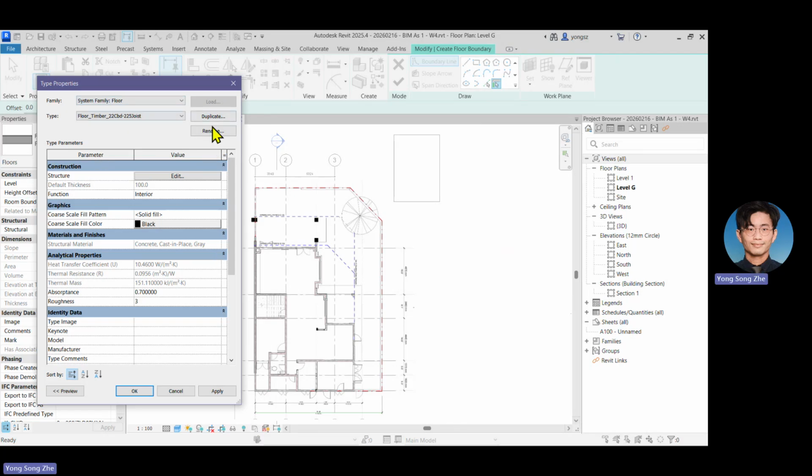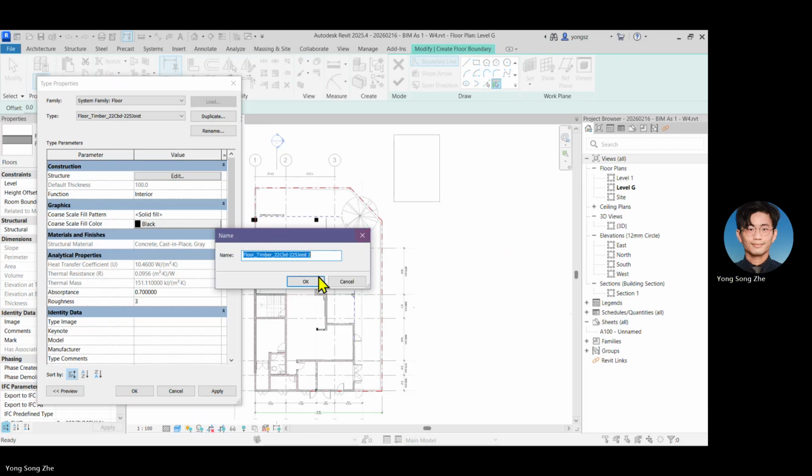Okay, we need to add one more step. Okay, we need to click duplicate first next time. Okay. Click duplicate first. Why? Why you click duplicate first? So that you will not overwrite the existing one. Okay. So you write exterior and then your name, thickness, and then your name.